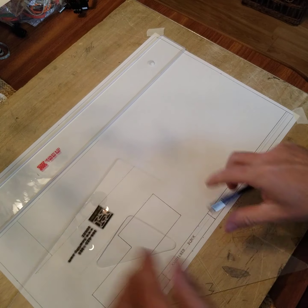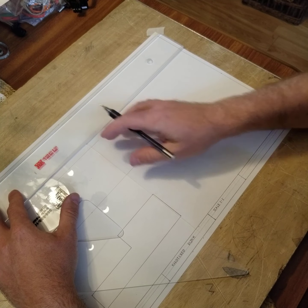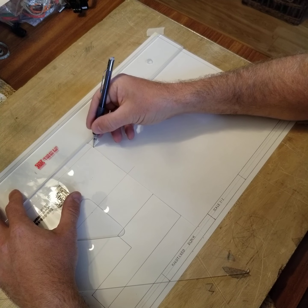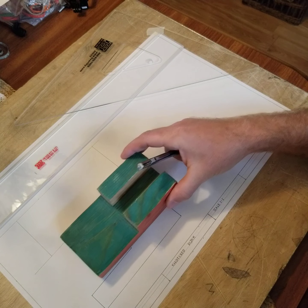Do the same thing on the other side. So pull and push, getting the T-square above my line so I have extra material of the triangle here. And pull and push. Okay, looking good. Okay, now I gotta do these towers.